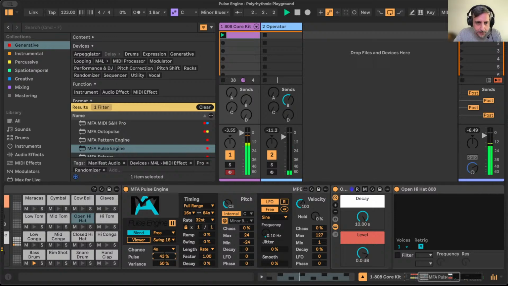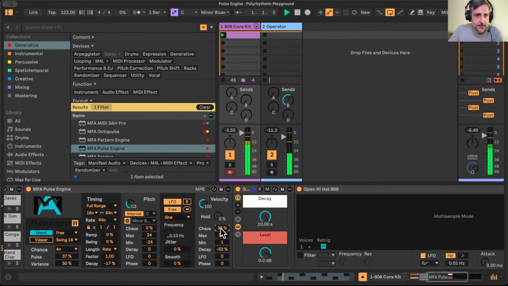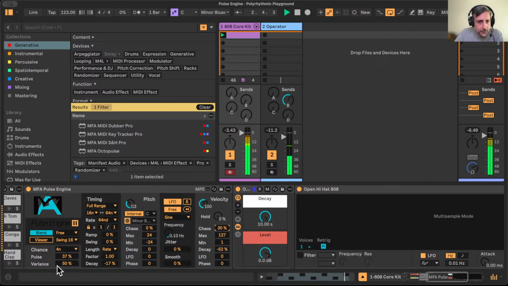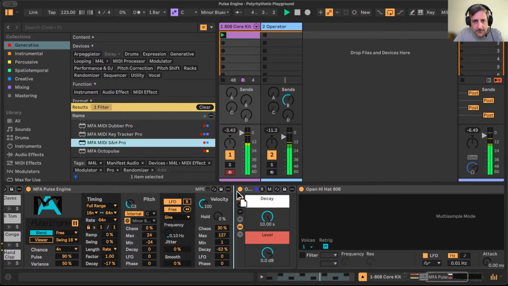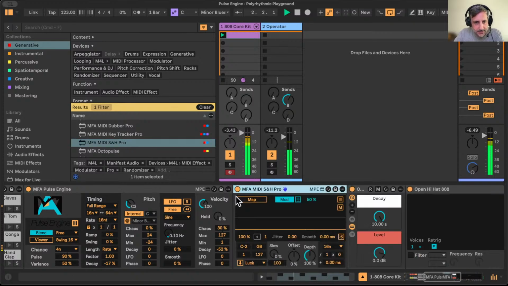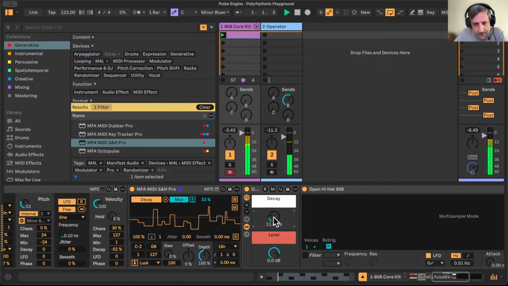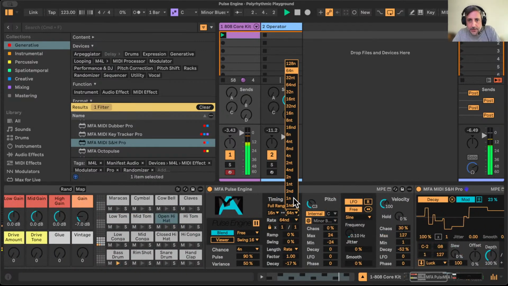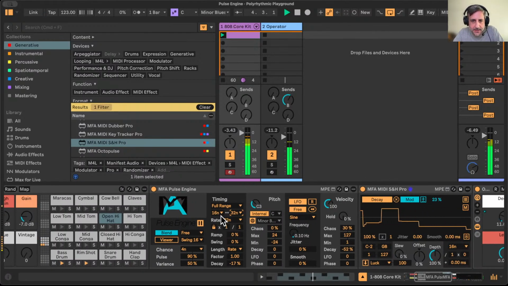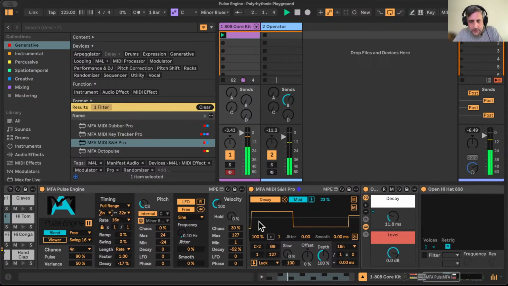So this is where I would want the pulse chance to maybe go down, the decay to go down, and crucially the velocity. And some modulation on the velocity as well. Okay, now let's get our Sample and Hold Pro on there, because what's really turning this into jazz energy is to open and close the hi-hat with each of these MIDI notes. It takes a little bit to dial it in quickly, especially when it's going so rapidly. I think I'll just have to cap that at 30-second notes and allow some shorter ones through here.